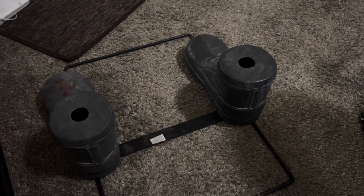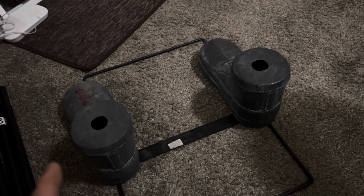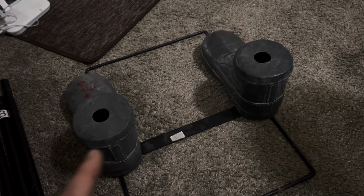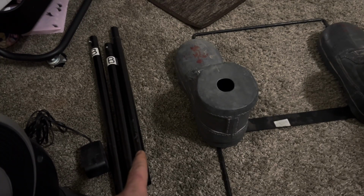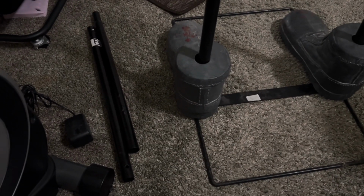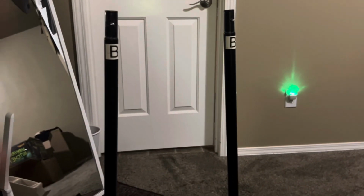Okay, because there's no instructions, I'm going to kind of wing it as far as putting it together. Might have to do some corrections on the way. Start off with the base and the boots, and you're gonna slide in, you should have 4 poles that are labeled B. So I'm gonna start off with the first 2. Okay, so we have the shoes on and the first set of poles labeled B. Next is the other 2 poles that are labeled B. Okay, we have our second set of poles on now.